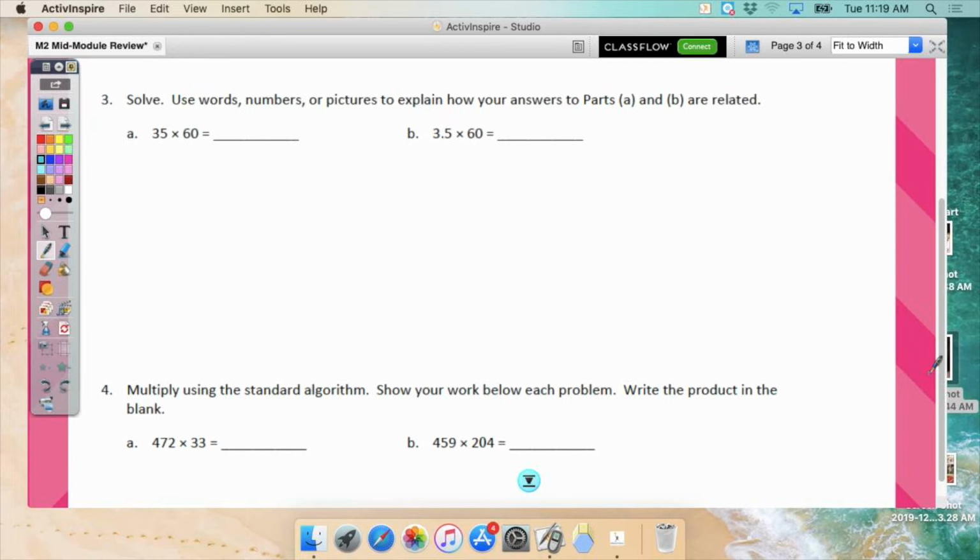Now, we've done problems like this before, boys and girls, where the first set of factors doesn't have a decimal, and the second set of factors does, okay? So we're going to solve this first one, and then what will we do on the second one? Place a decimal in the answer. Do I have to change the answer? No, the numbers are the same. So how are you going to solve this? 35 times what? 60. Isn't it easier to take that 0 off and put it back on? Yes.